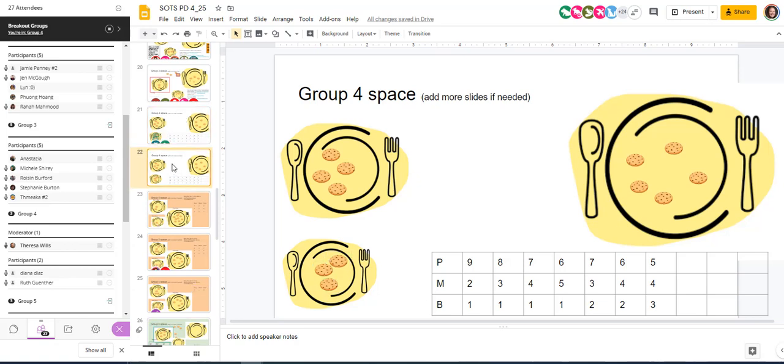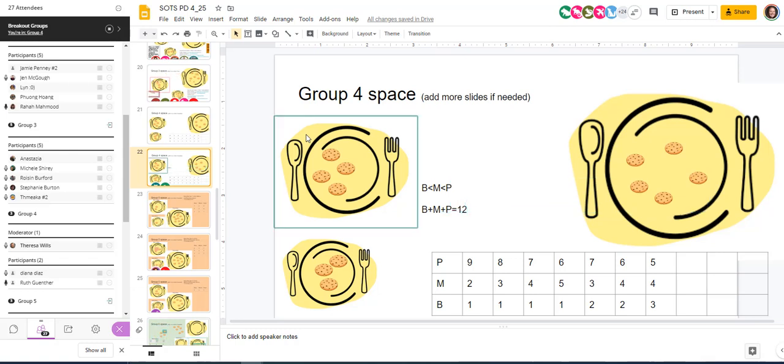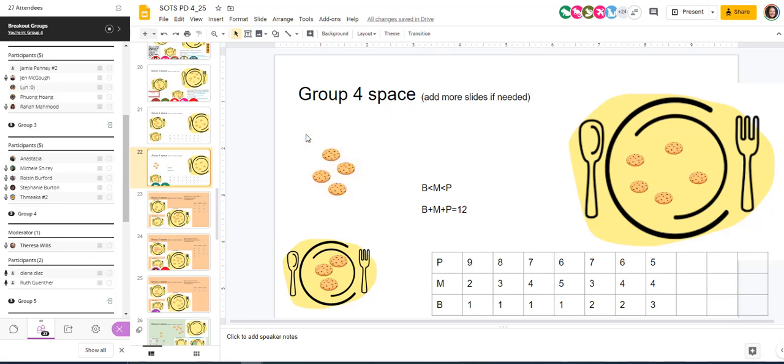But what would your dependent variable be for this? And what's independent and how might that work for algebra kids? So maybe we can even put some restrictions, like baby has to be less than M less than P, some restrictions like that initially. And then B plus M plus P equals 12. Okay, so this is our second slide, so we can see this, right?